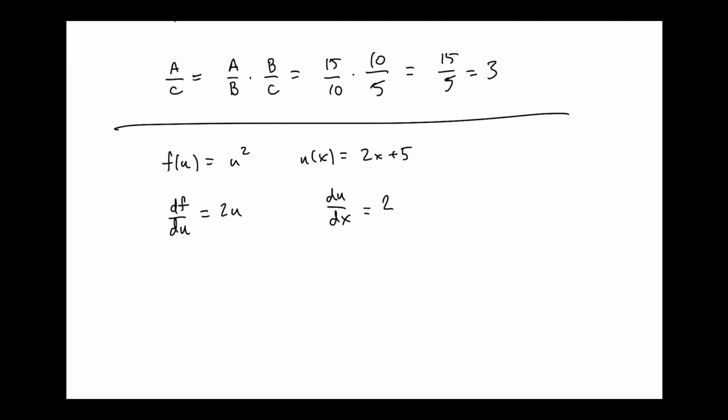Okay, and so then if what I wanted to answer is the following question, what is df dx? Well, could we think of this like we did with the wheels? That we've got f, u, and x, where x is the wheel on the far right, and u is the wheel in the middle, and f is the wheel on the left. Well, if we did it by analogy, we could say, oh, well, maybe it's something like this.